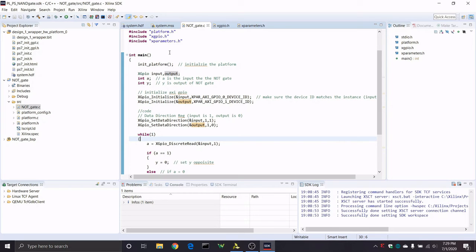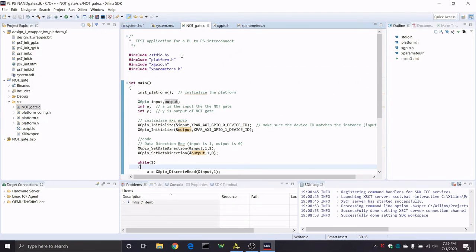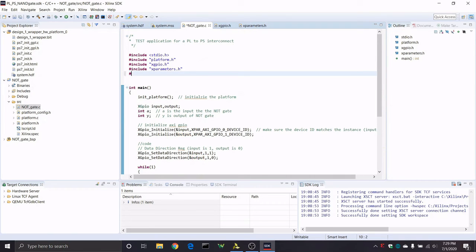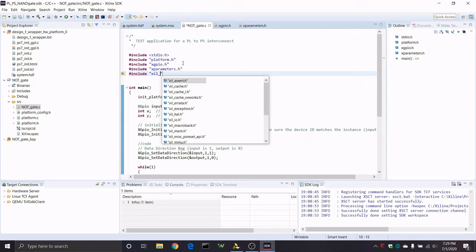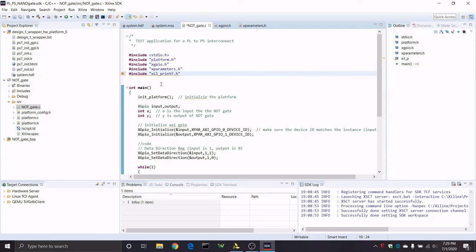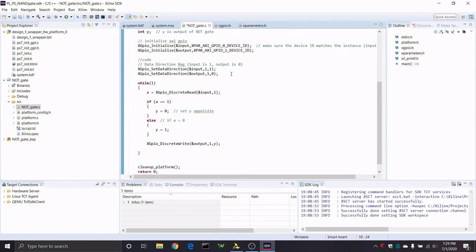I'm going to plug it in. What we're going to do is, before we actually try it, I'm going to include the print function.